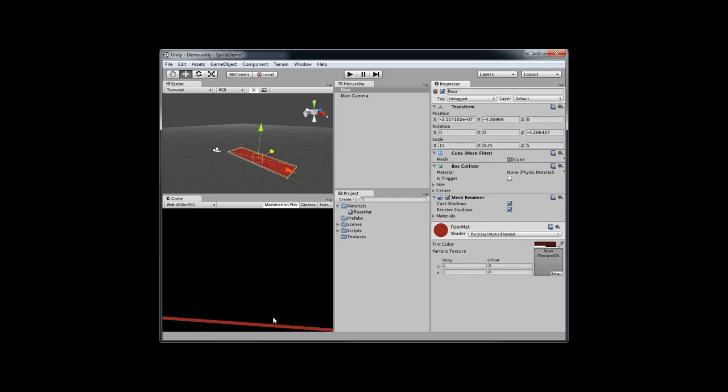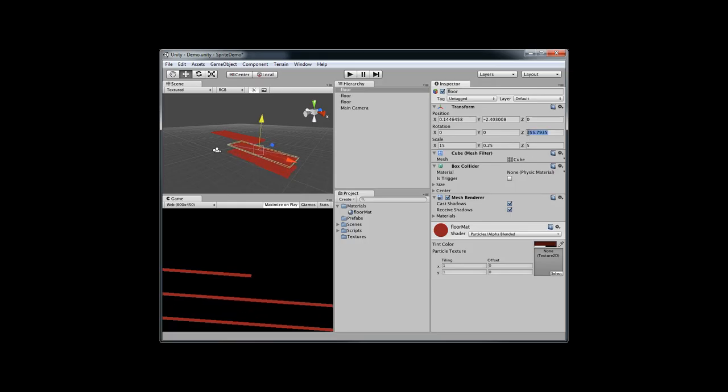Now, with that being said, let's go ahead and add a couple more of these floors. So what I'm going to do is just do Control-C, Control-V to make a copy. I'm going to move it up. And in this case, I want to move this one over to about halfway. Maybe slide it up a little bit. And then I'm going to select the bottom floor again. I'm going to hit Control-C, Control-V. I'm going to move it up a little bit.